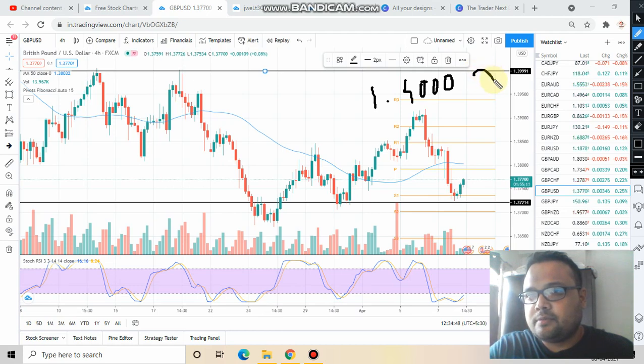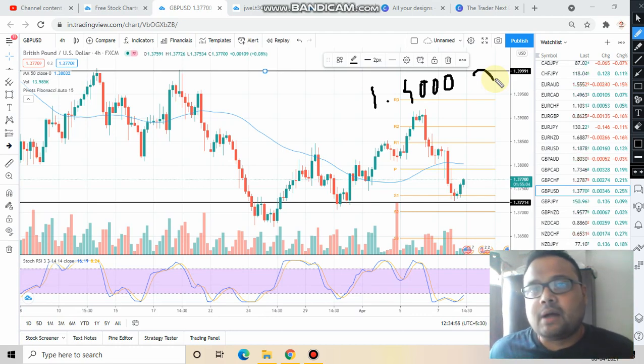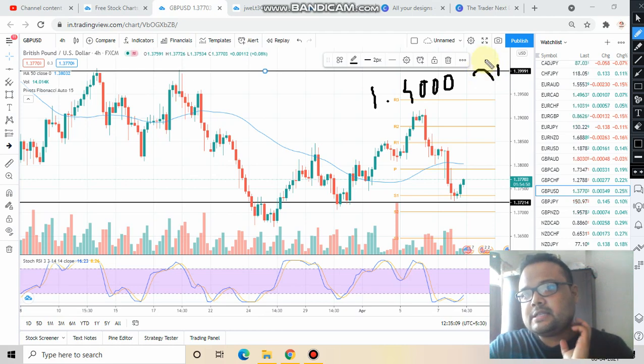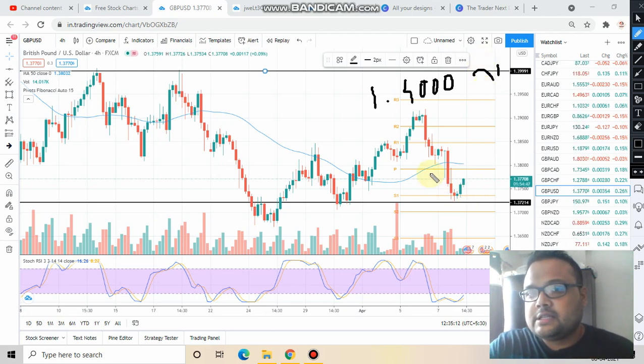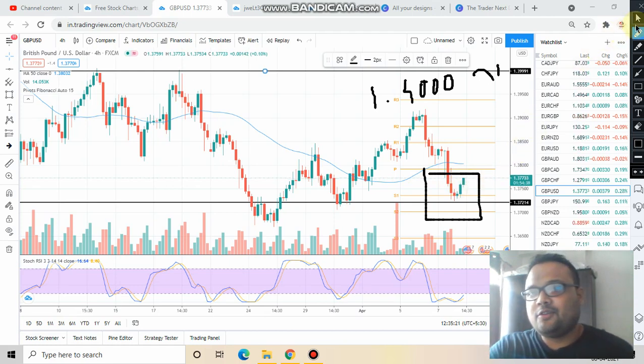if market reverses from here, because definitely sellers will try to provide resistance to the market, they'll try to push the price downward. So if market reverses from there, you can short the market or sell GBP USD here. This is a very safe entry, and in case market crosses the level, you can go for a buy order. But as of now, this is also not a very bad position to enter into the market. A little bit late, the previous candle would have been much better, but still you can go for an entry.